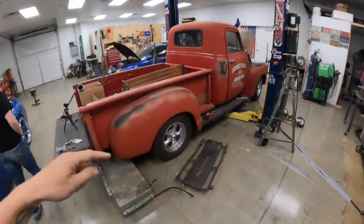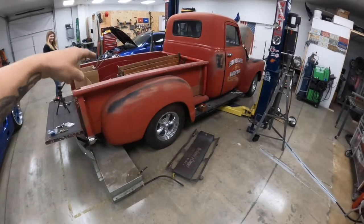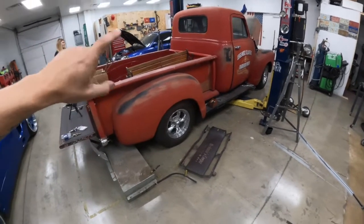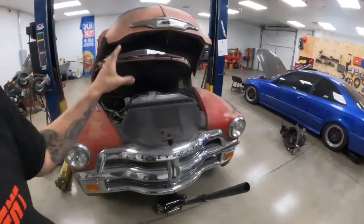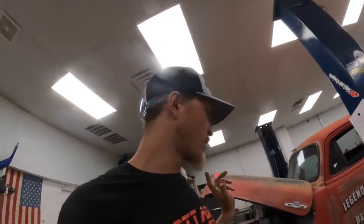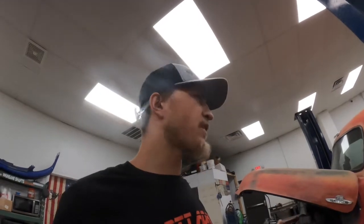I'm going to finish up a bunch of stuff on the old Nacho truck today. I've got to notch my rear bar for the rear shocks so it clears the rear diff — right now it's right in line. The truck is sitting lower than I thought, which is okay, the customer is fine with it. Then I can do my alignment, brakes, get the front bumper on this thing, get it running. While it's up in the air I actually need to do a yoke count for the slip yoke — count the splines to see if we can get one ordered. That's where we're at on this beautiful Monday.